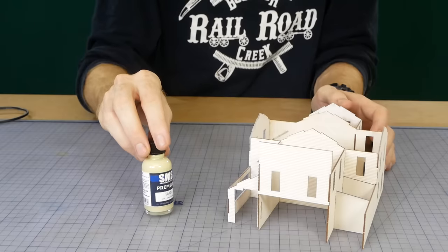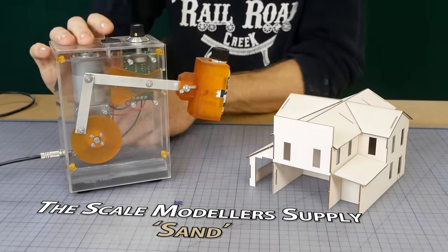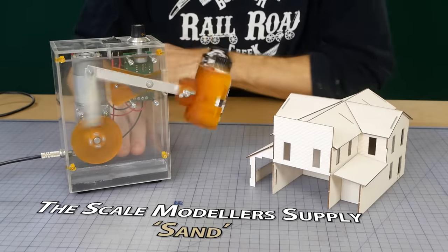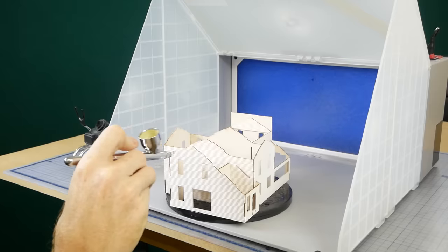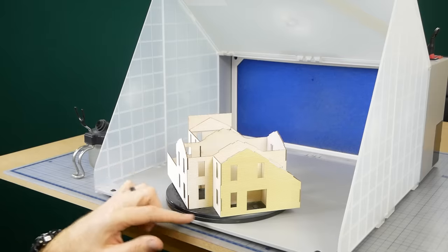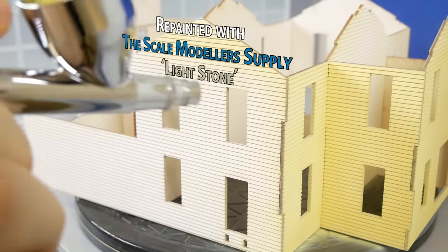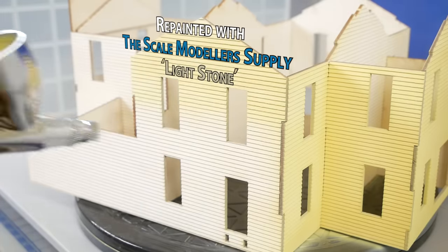The initial color I chose for the walls was the Scale Modeler's Supply Sand, which is conveniently shaken up in my recently constructed paint shaker. However, this is not the final colour of the building. After applying the paint, I wasn't really happy with the final colour, so while the camera was off, I applied a second coat using Light Stone, also from the Scale Modeler's Supply.